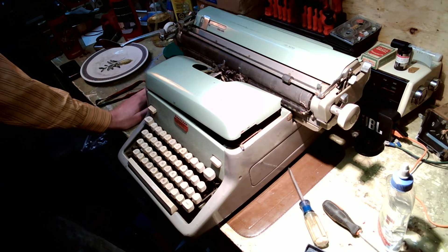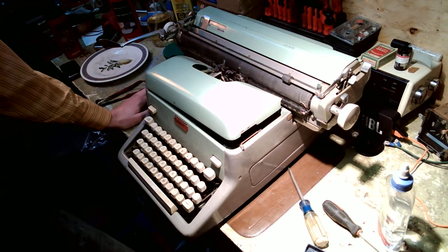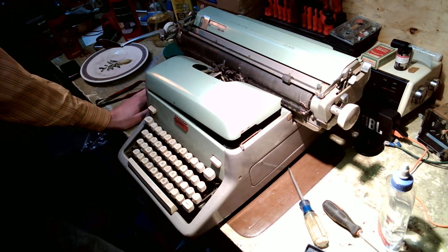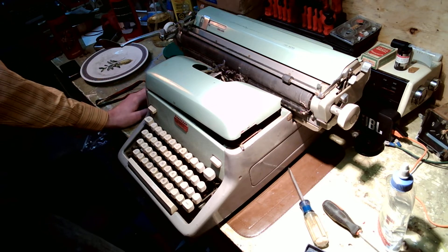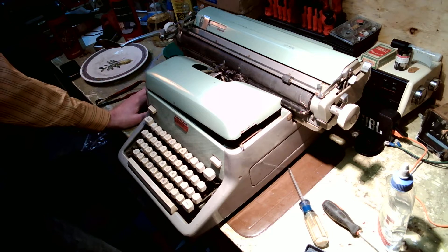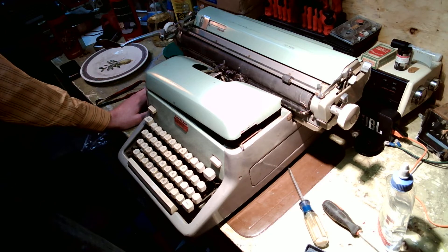It's going to be a long, lengthy video in chapters because I won't finish this machine today, but I hope it will help some of you bring your machines back to life. I'll make sure to talk about what I'm doing here and there. The lighting isn't perfect — maybe I'll improve that — but regardless I hope this is a way for me to help you with any problems you might encounter. I don't know if this is going to work; like I said, it's an experiment. I'll see how popular it becomes.